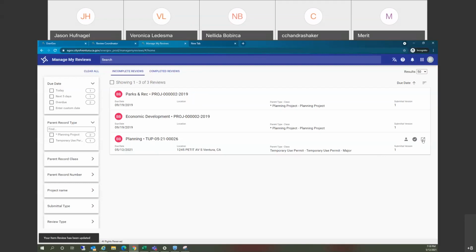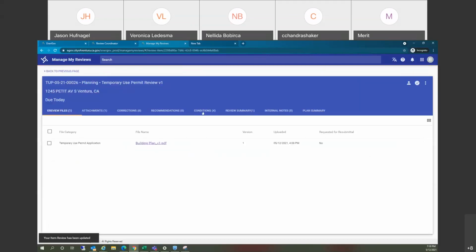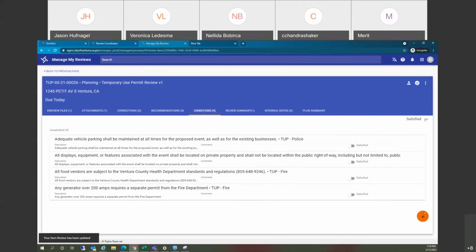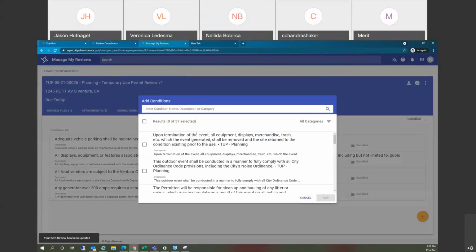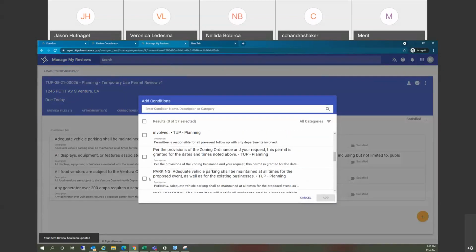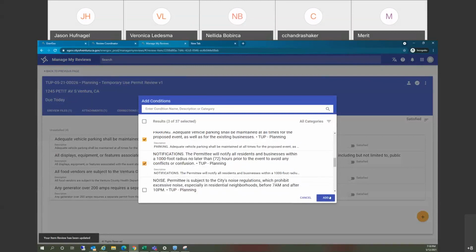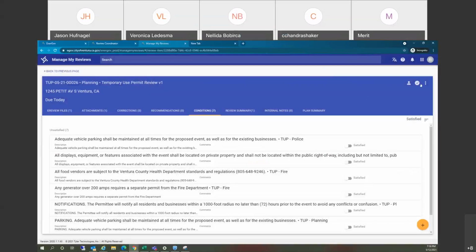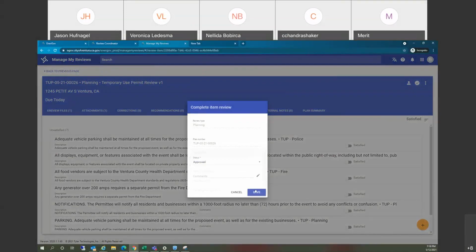And if planning had their ones as well, they could add conditions in here as well. Just going to add those 3. And I mark this approved.